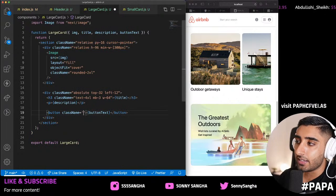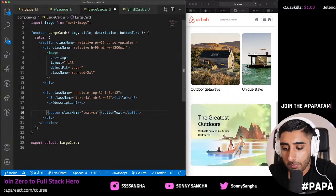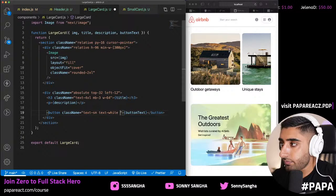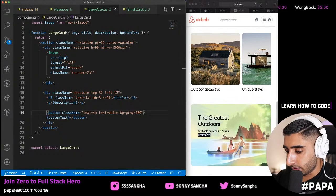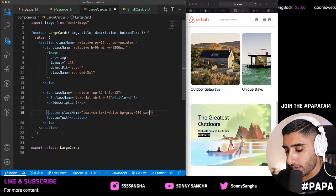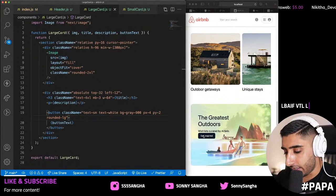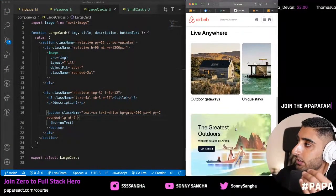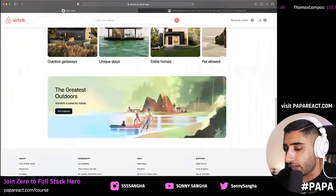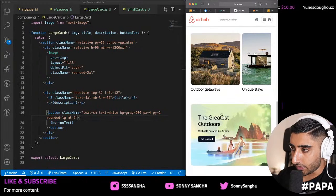The button text, let's go ahead and make that nice little black button. So here we're going to say text should be small. We're going to make the text white. And then we'll say BG gray 900. Okay, there we go. You see we get a nice little background there. So we're going to make a padding X of 4, a padding Y of 2, a rounded large, so that way it's not so tight on the corners. And a margin top to separate it, 5. Boom. You see how it's crazy, right? You get so much power when you use Tailwind, and it's just really fast as well. It really is nice. Use Tailwind. So there you go. That looks pretty good.